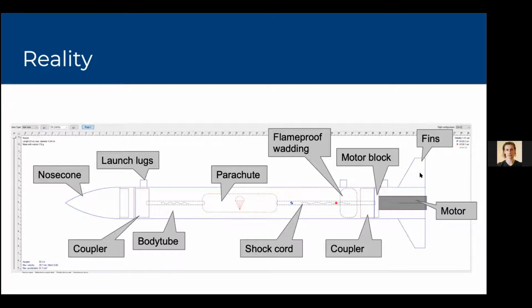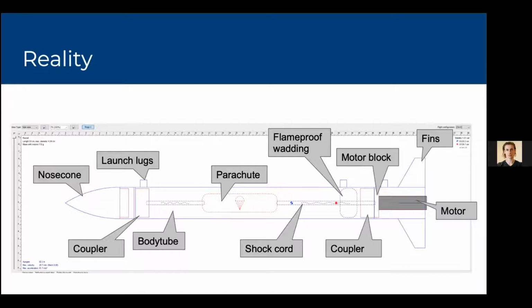You have to consider how your parachute is going to be connected to your nose cone and the rest of the rocket, because generally the nose cone will pop off when the ejection charge fires, the parachute will come out, and then the parachute will have to carry all parts of the rocket safely down to Earth. Usually all the parts of the rocket are connected to the parachute via shock cord, which are those elongated, dotted gray boxes with the zigzag inside them in the model. But basically, you have to be connected everywhere.